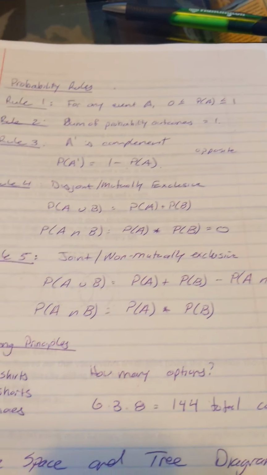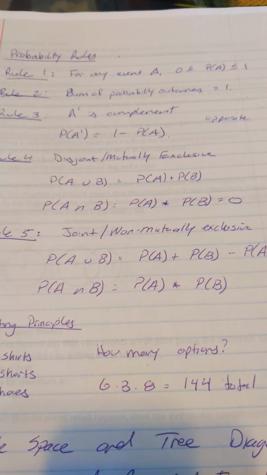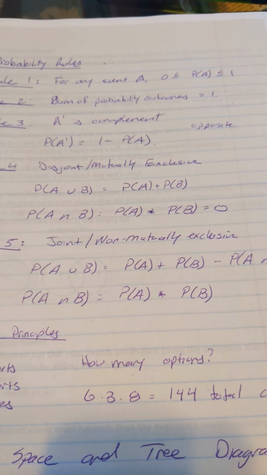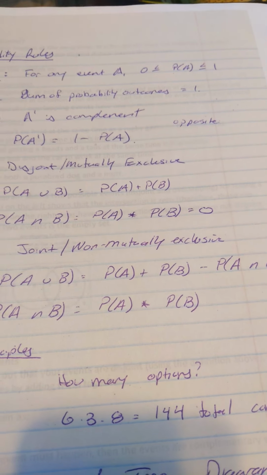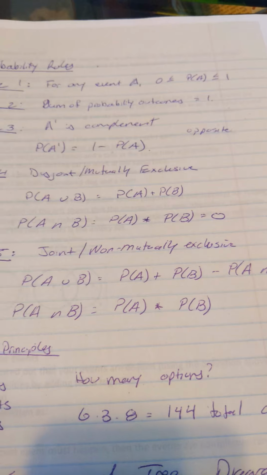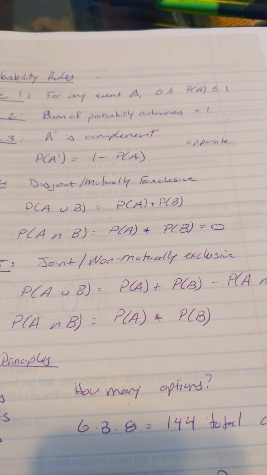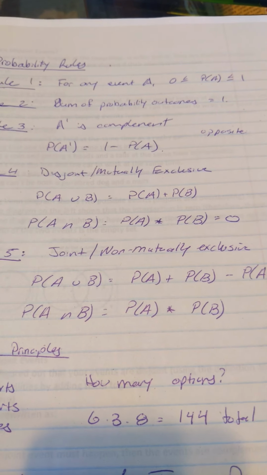Okay, ladies and gentlemen, looking at some new material here, some probability rules. You started off with some vocabulary to just become familiar and aware of what we'll be working with. You then worked on a tree diagram worksheet, which you've probably seen before. So that hopefully is pretty straightforward.